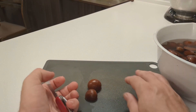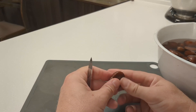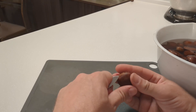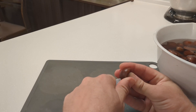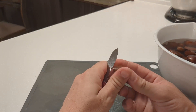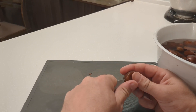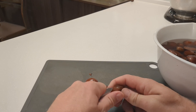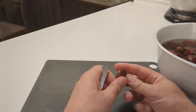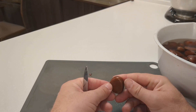Now we don't get too fancy with our chestnuts — this isn't a cooking channel. You can definitely get into balsamic vinegars, olive oil, sea salt, and all that stuff, and that just makes it delicious. We keep it relatively simple — we bake for 20 minutes and then eat it just fresh out of the shell. After you cook it, you can let it cool down or eat it the next day, but eating it fresh out of the oven or off the fire is the best way. They're absolutely delicious. Be a little bit careful when cutting — these are small and hard to get ahold of, and after you do 50 or 60 or a hundred of these things, your hand will start to get tired. Go slow, you get the hang of it.